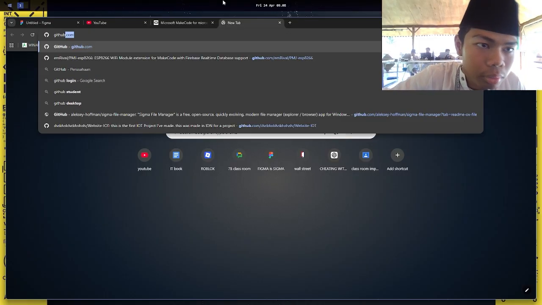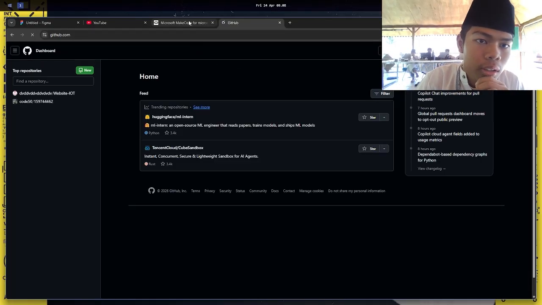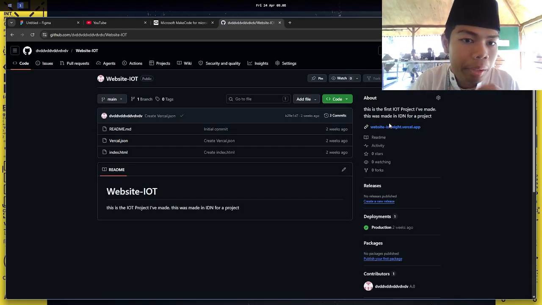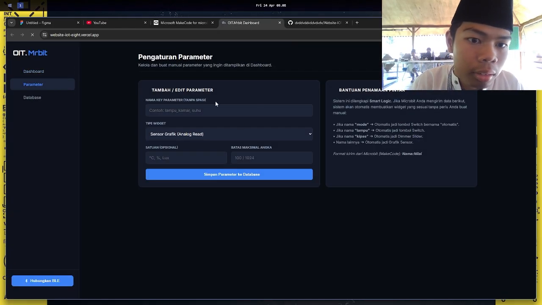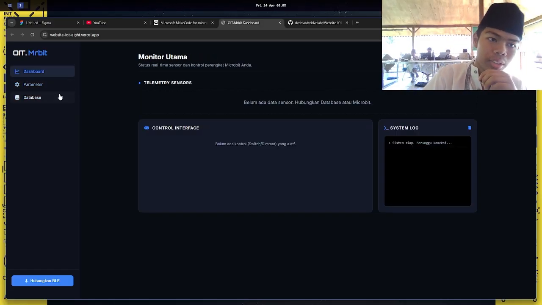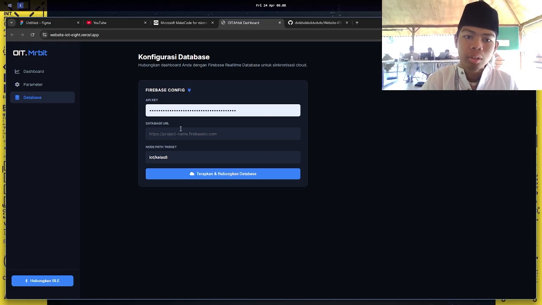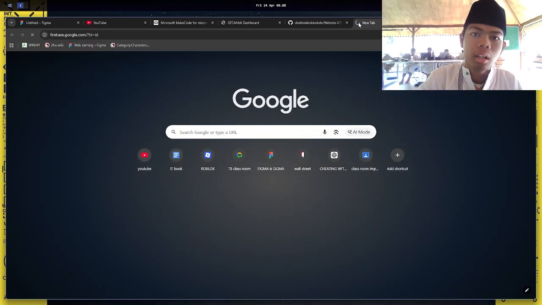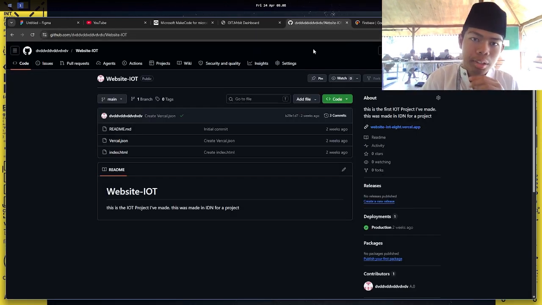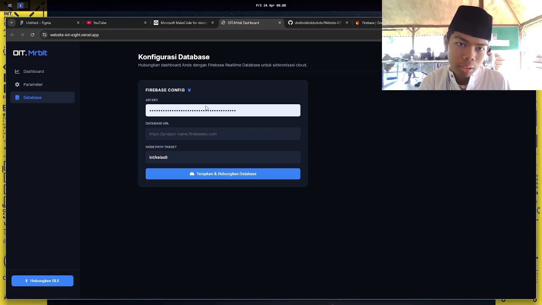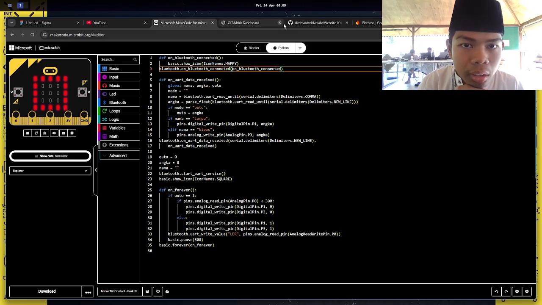Basically that's it. I'm going to show you my website here that controls the constructions, turning on and off the lights and controlling the fan. And the website itself is very simple. There's this configuration database thing. Basically you connect the database, which is in Firebase. I have the Firebase in here. Basically I've connected Firebase to this website. This is not a real website. It's offline, so it runs on my PC directly using Vercel.